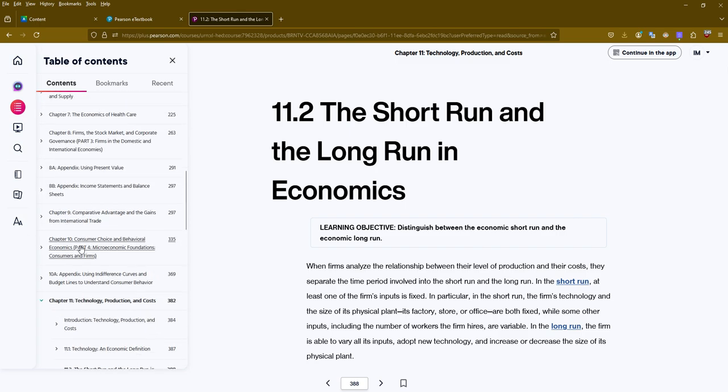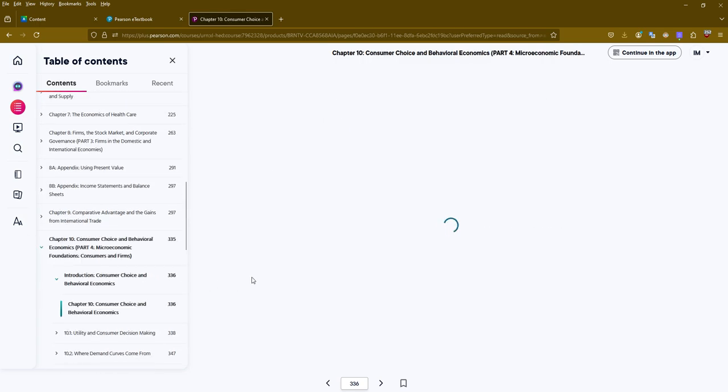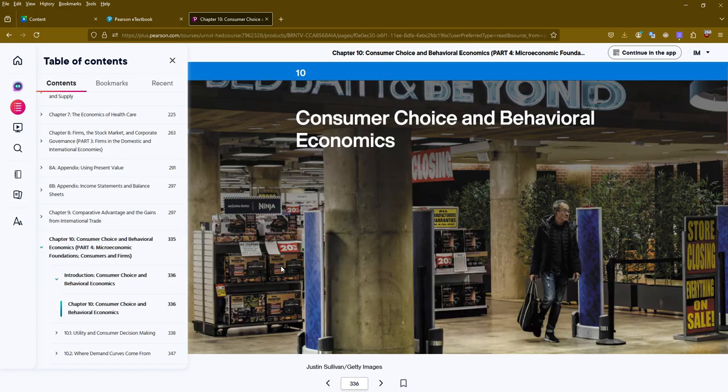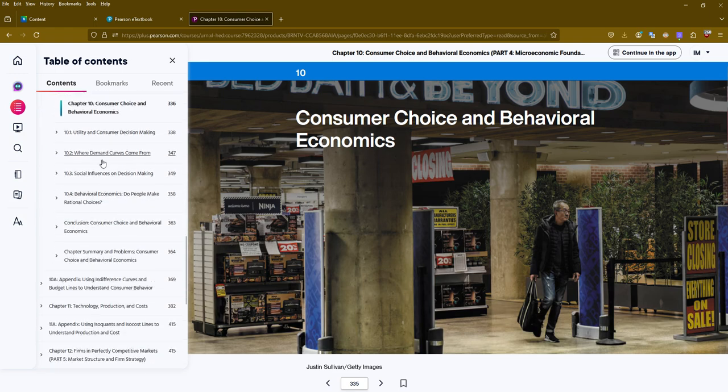As for chapter 10, it's still a very interesting chapter. This is talking about consumer choice, how we as consumers make the choices that we do. So kind of deriving the demand curve based on consumer choices, how trends influence the way consumers make choices. Behavioral economics is a really interesting subfield of economics. So hopefully you'll still check out this chapter and do the Dynamic Study Module for it to receive that extra credit.